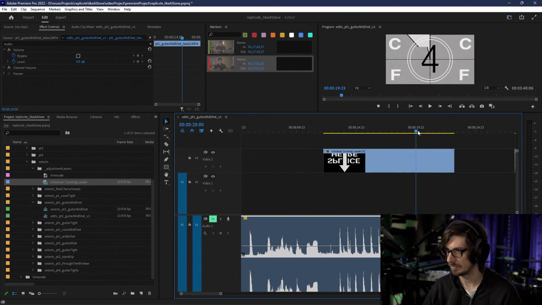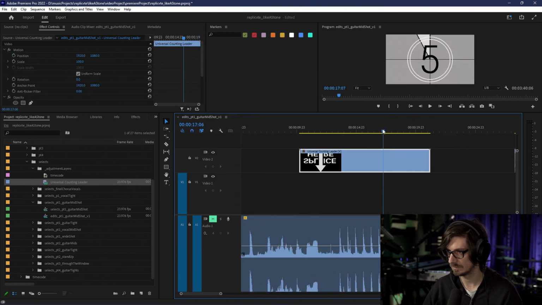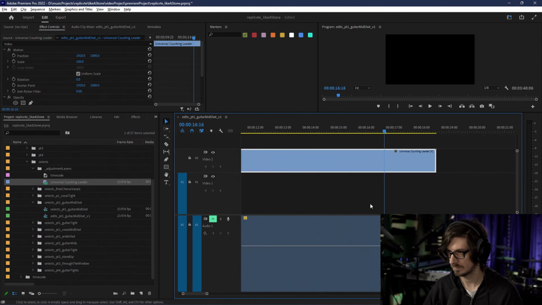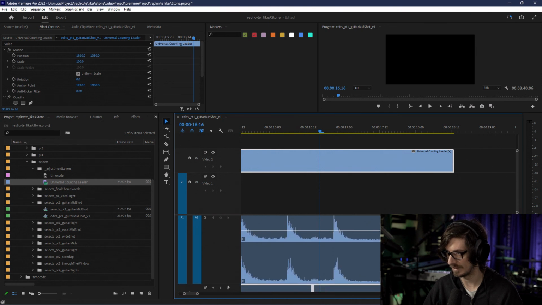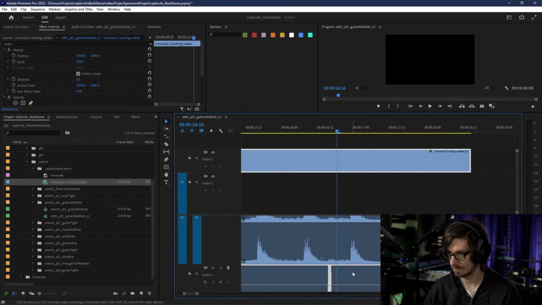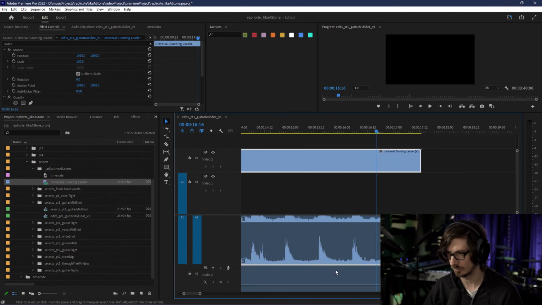Okay, let's see if I can find, is there a beep on 2? Okay, so I do have a beep. So we'll just put that at, I think it's this beep. It'd be real nice if the audio waveform actually showed me there's the beep. So I'm going to do it on the 4 count right here. It sucks that video editors are like, you're stuck moving in frames, but it'll be close enough.